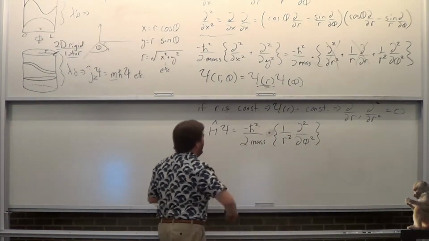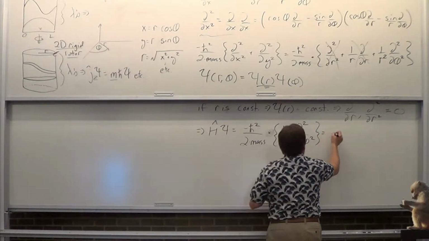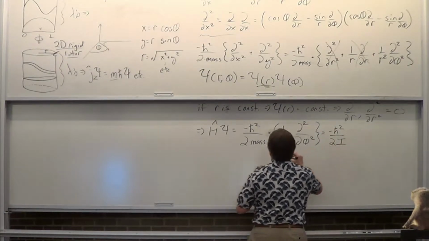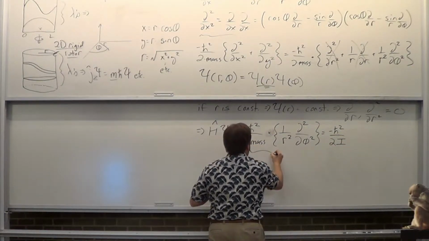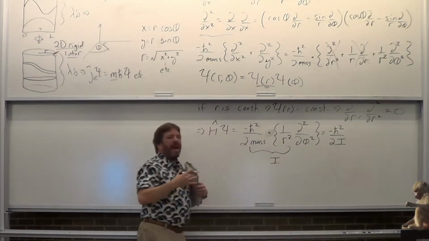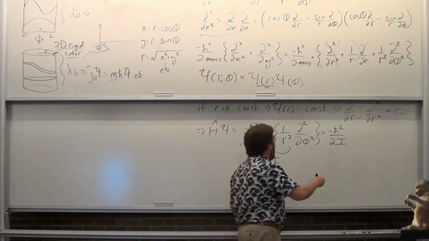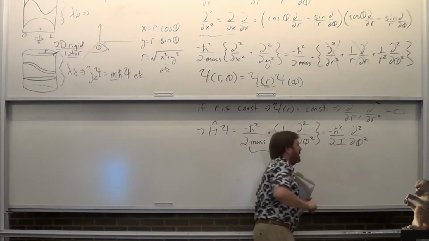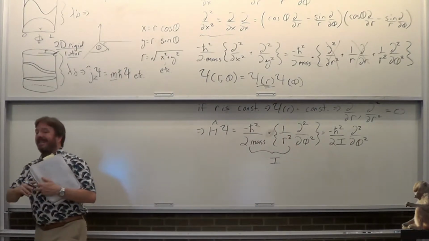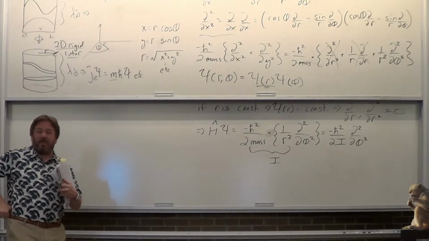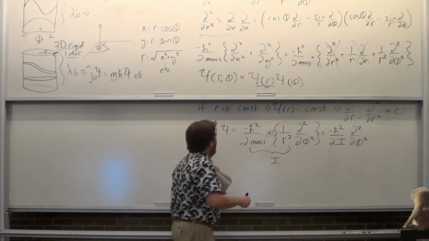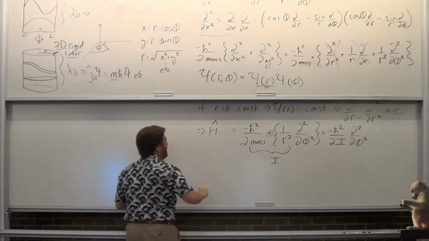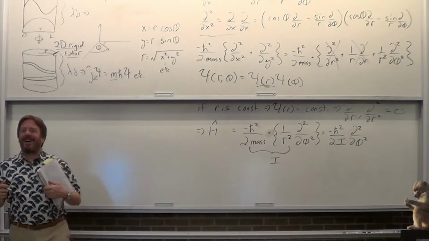So all of that turns into this, which is now minus h bar squared over 2I, where I is the moment of inertia. There we go. Mass times r squared, moment of inertia. You had it in mechanics class, in physics mechanics, and there you go. So it ends up being kind of easy, and again, because it's a simple example problem, you just get kind of lucky. And I'm supposed to add a wave function to it now, right?